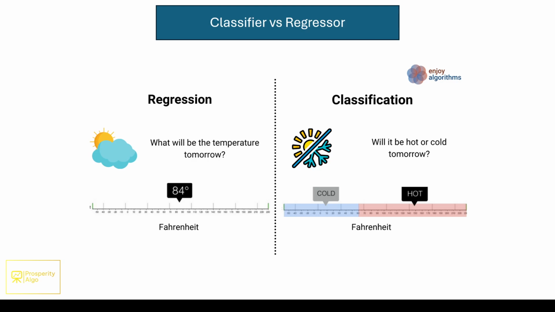So taking it back to trading, the price tomorrow of gold could be $2,700. That would be a regression. Versus classification would be, is it higher tomorrow or lower tomorrow? So these are the two most common categories. And so one thing that I like to look out for is quite often in our context, regression models are not that useful, but they are what most people usually start off with.